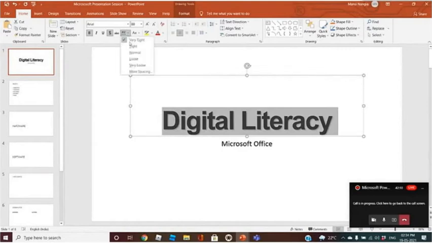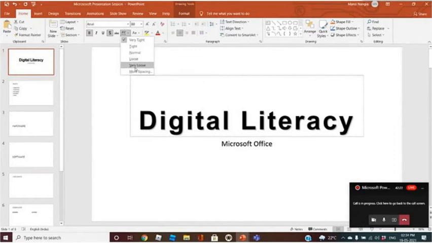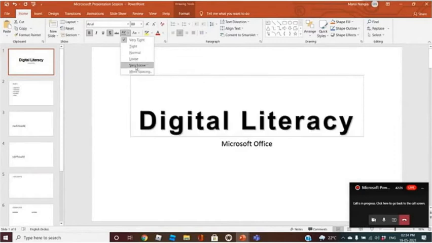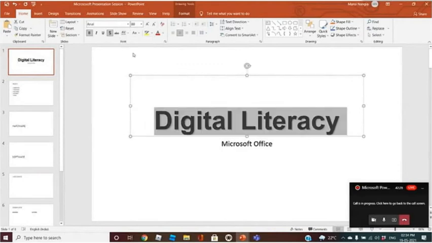Now it's tight, it's normal, it's loose, it's very loose, and if you want to have more space, you can opt for that option. So I just want it to be normal. Here, it is the space between the characters. How much space you want, you can define it from here. This is the character space.